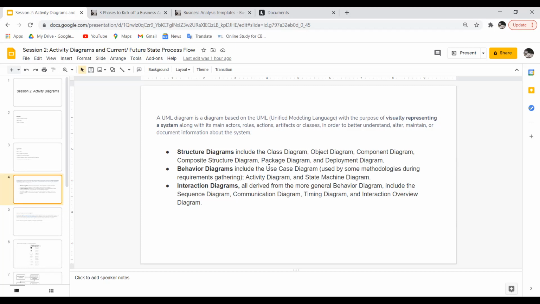So not all of this is used that often. It really depends on which domain you're in, what you're used to in terms of what your style as a BA is. Interaction diagrams would include things like sequence diagrams, communication diagrams, so on and so forth. I've seen tech leads and technical people use a lot of sequence diagramming, but from your perspective, it's good to understand what this is all about. That being said, this recording will be available on the website as well, so you can review it later.